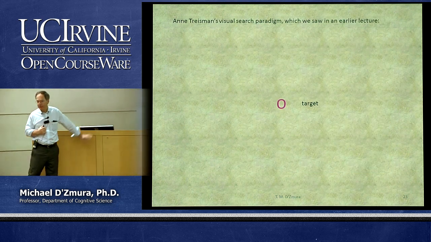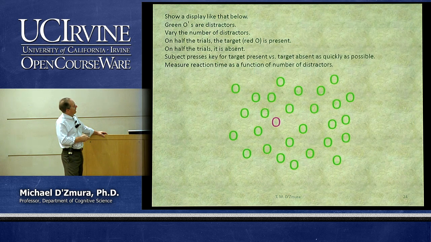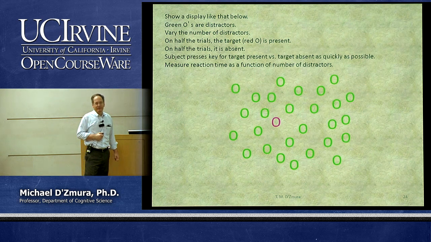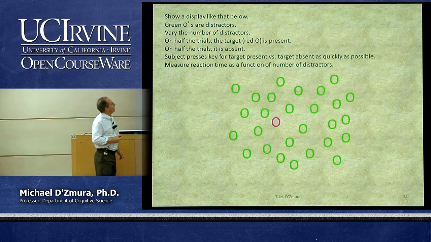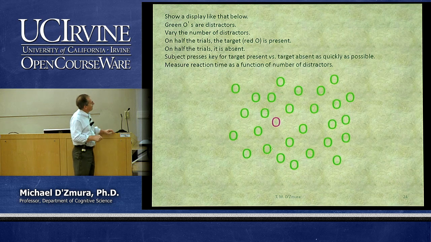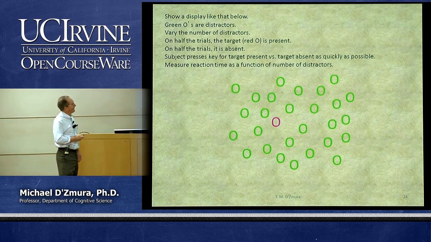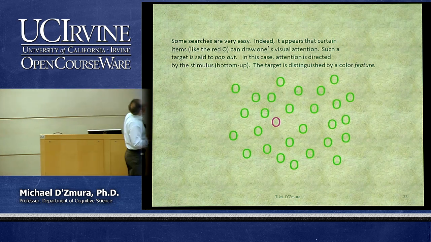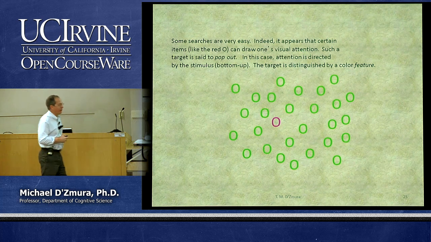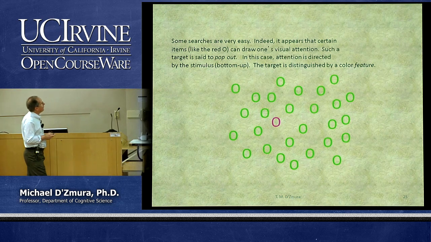Anne Treisman did experiments that we described already, where you get a different style of result. So again, let's suppose that our red O is the target. The red O pops out among these distracting items. In fact, these green O's don't distract very well at all. We find the red O fairly automatically. If we were to measure the reaction time to find the red O as a function of the number of green O's, we would find that finding the red O is effectively independent of the number of green O's. The red O draws one's visual attention. It pops out of the display, and the time that it takes to pop out does not depend on how many green O's we have.